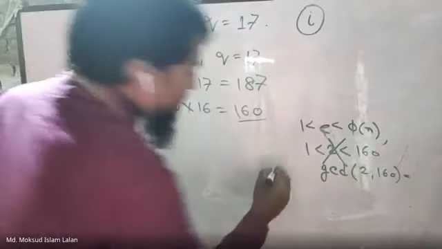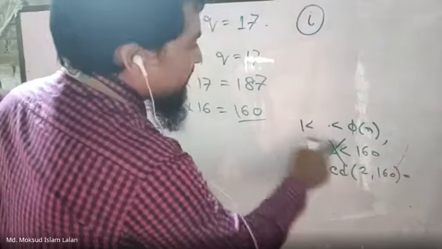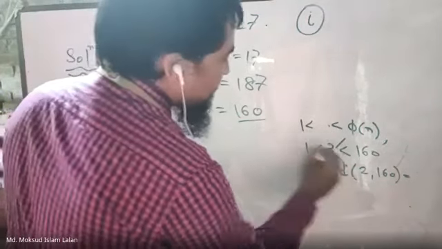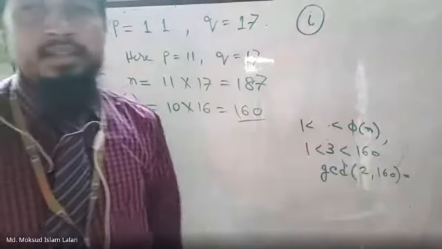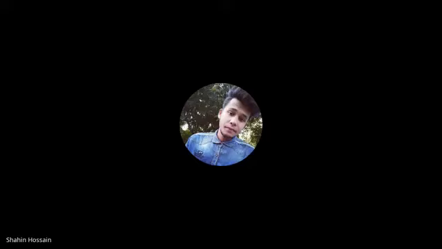Now 3. Can you consider 3? Because it's satisfied. First one satisfied, right? Now what about the GCD? Is GCD 1 or another value? I think it will be 1.